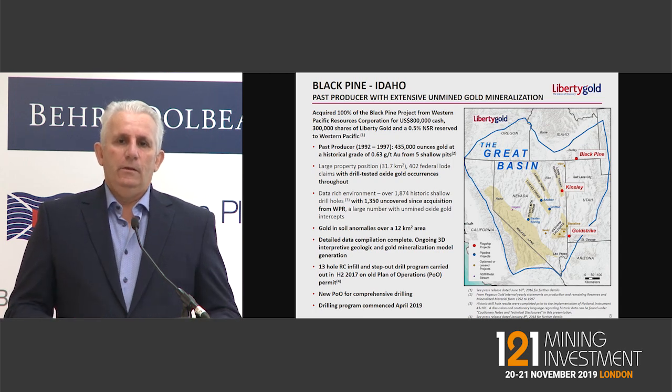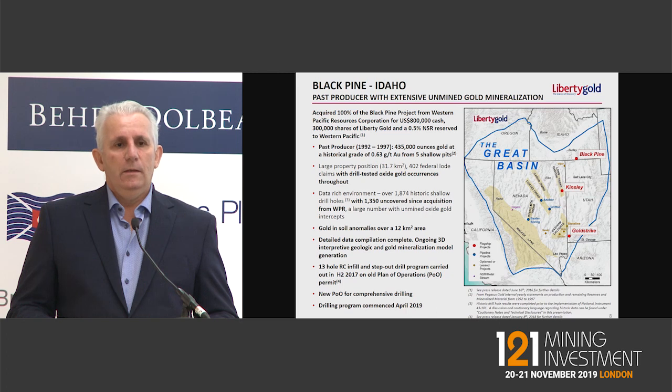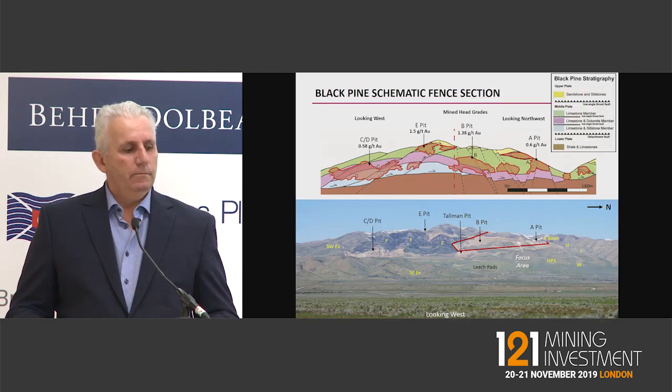We were also drilling the Goldstrike property at the exact same time in Utah, and that project has a PEA on it, an after-tax IRR at current metal prices of 41.5%, and a 1.8-year payback to produce 95,000 ounces of gold for a minimum of 7.5 years. The first 6 holes from Black Pine kicked Goldstrike into the number 2 position.